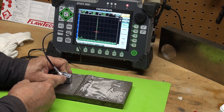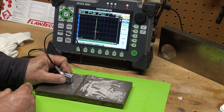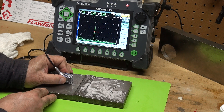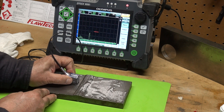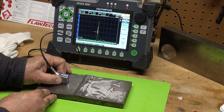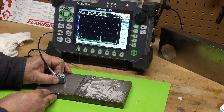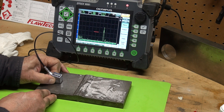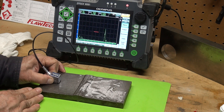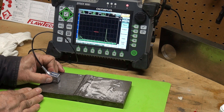The signal is faceted and plots right to the bottom of the weld. As I move back and forth, that root crack — you can see with the 70 degree there's what they call a lot of walk. This is up in the second leg, right on that crack, up towards the tip of it. On the second leg, I'm bouncing up and catching the top tip of that crack.